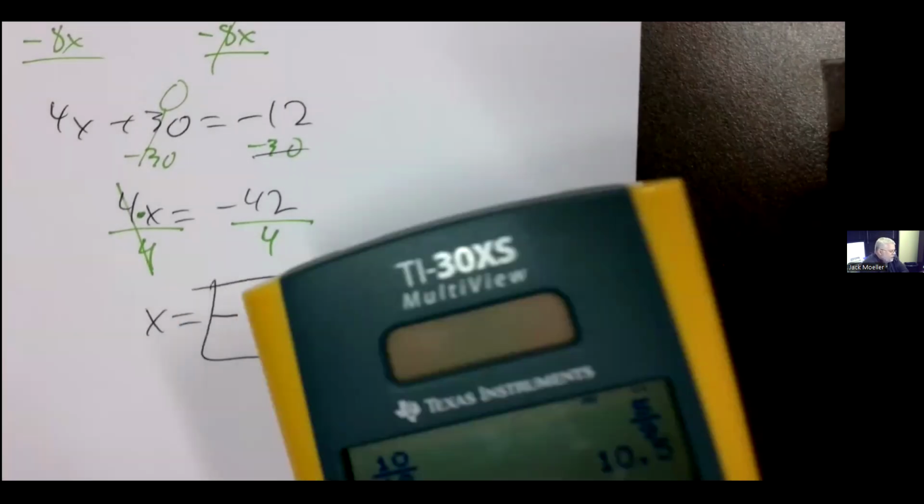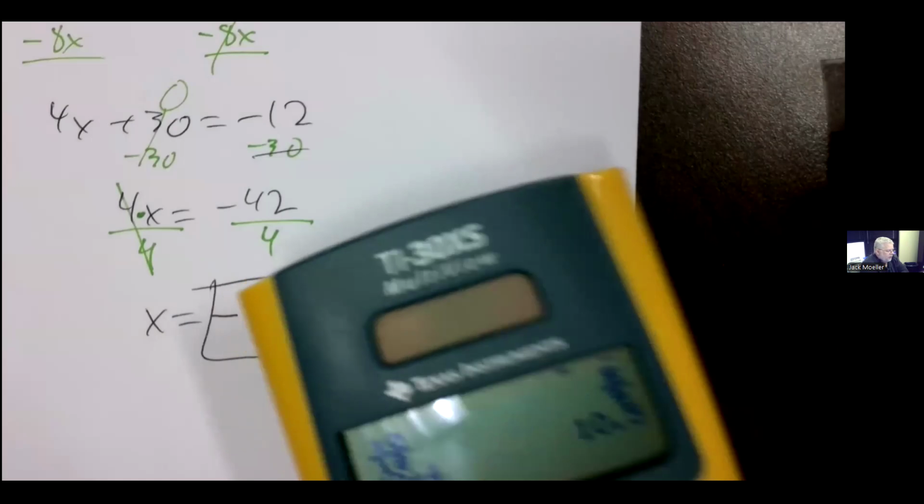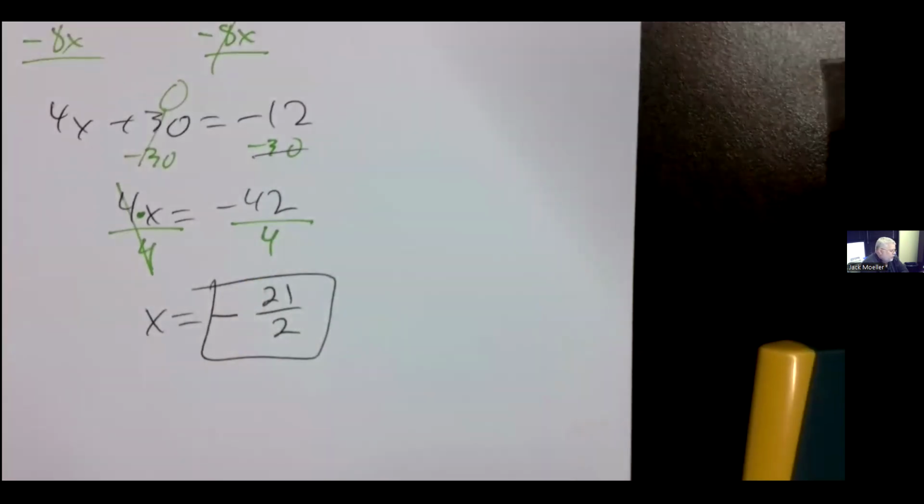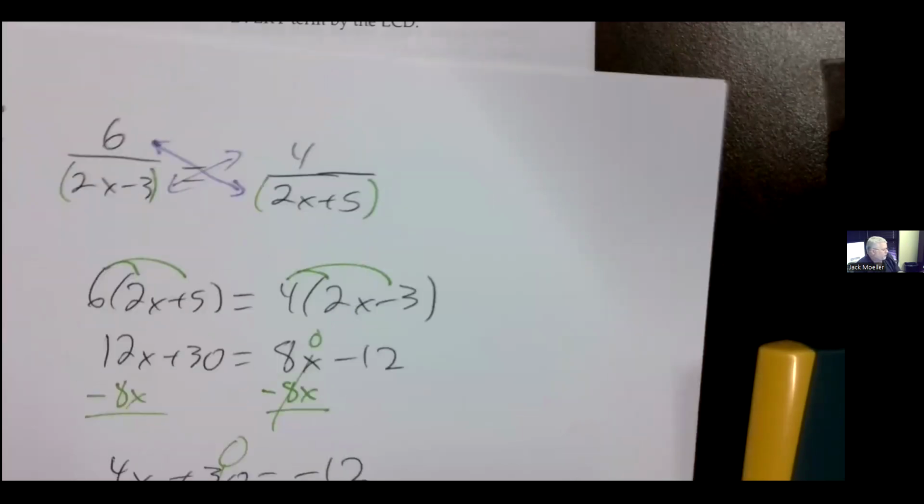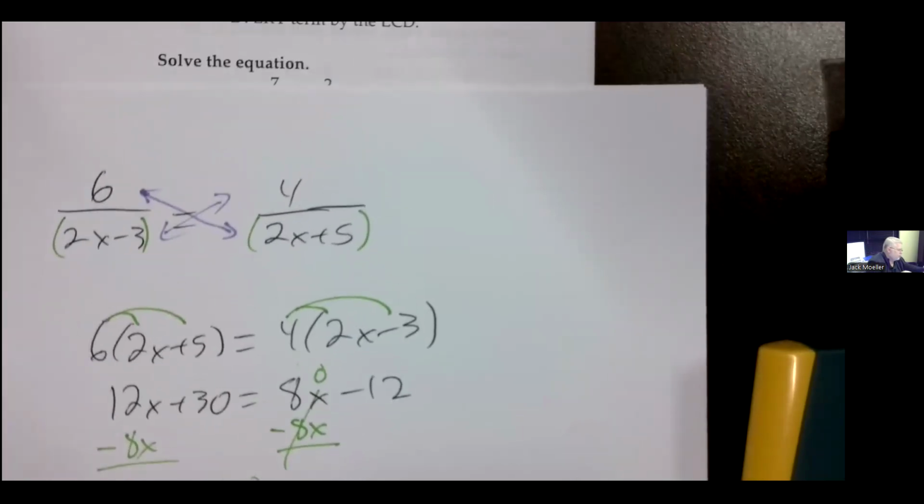If on a test you gave me the decimal, I'd probably take a point off because you weren't following instructions. But as long as you gave me the right decimal, you clearly did most of the work. So that is a proportion, if it's a fraction equals a fraction. This is a messy proportion.